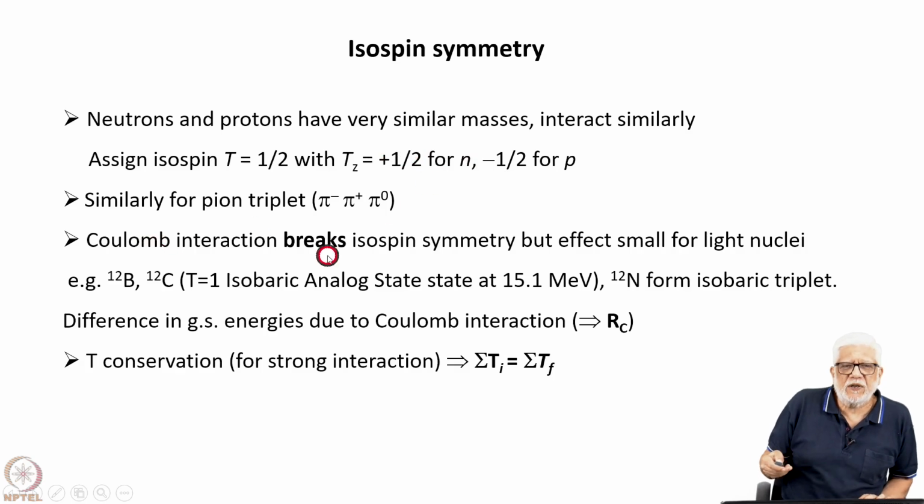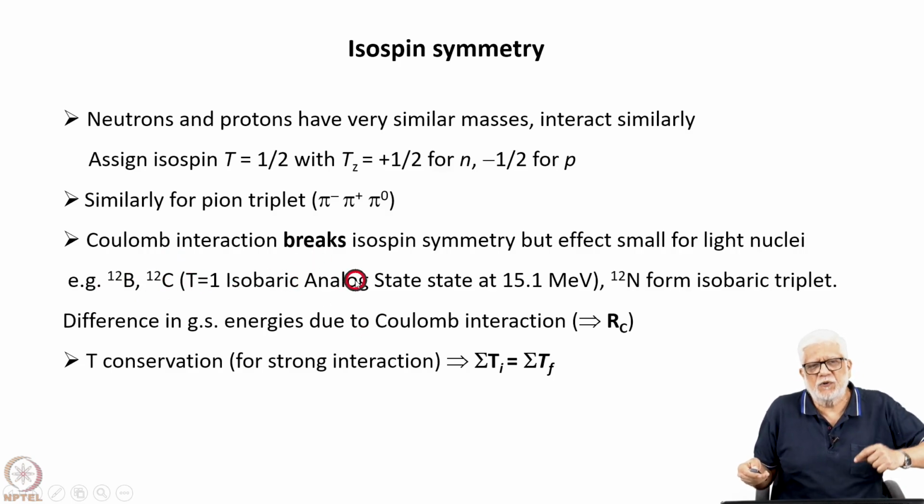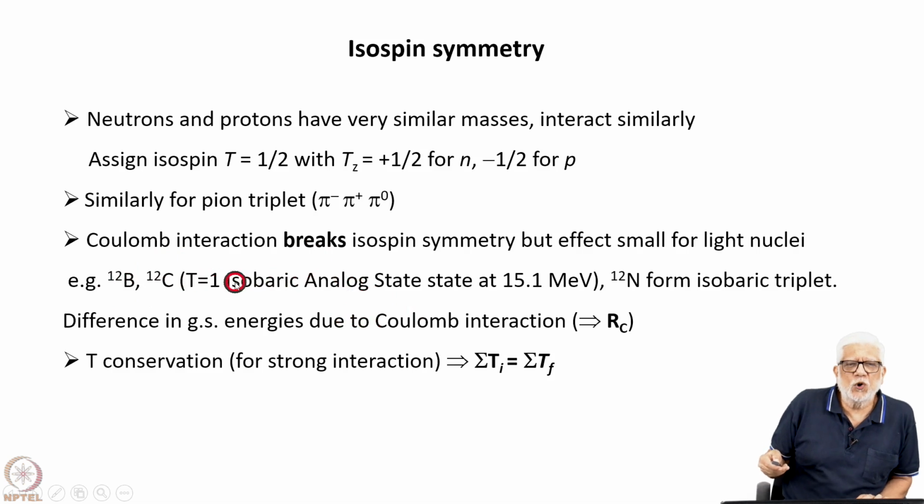The Coulomb interaction breaks this isospin symmetry, because of course protons have charge, whereas the neutron does not have electric charge. However, because the nuclear forces are much larger than Coulomb energies, in light nuclei the states in boron 12 and carbon 12 can be mapped onto each other, apart from the Coulomb shift. So, you can see that boron 12 has an isospin of T equal to 1, whereas carbon 12 has an equal number of protons and neutrons. So, this is a T equal to 0 state, but there can be excited states of T equal to 1, and this would be the so-called isobaric analog state of boron 12 in carbon 12.